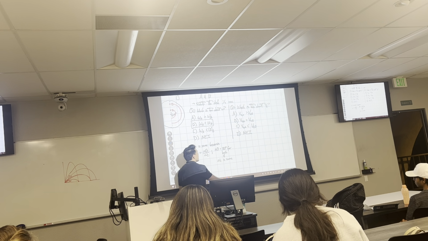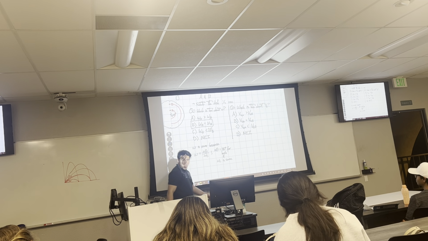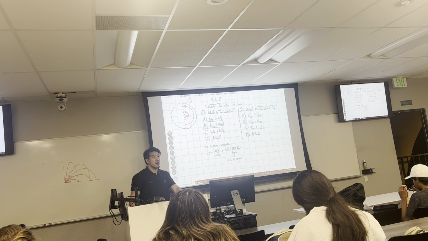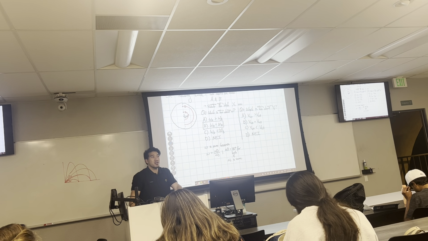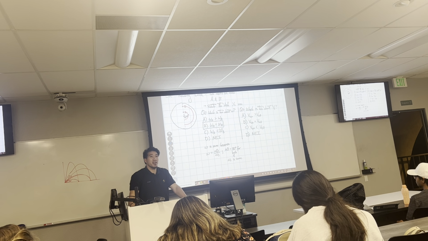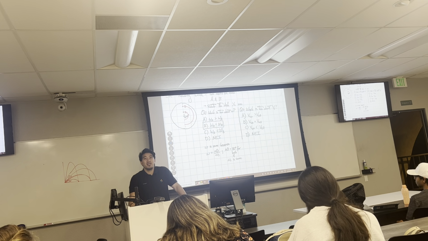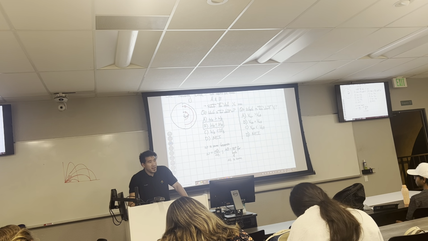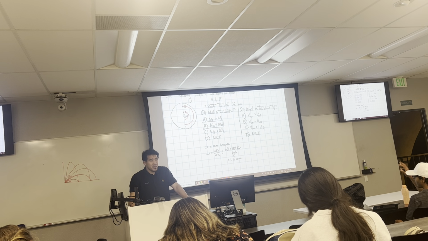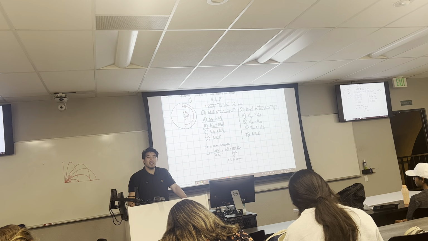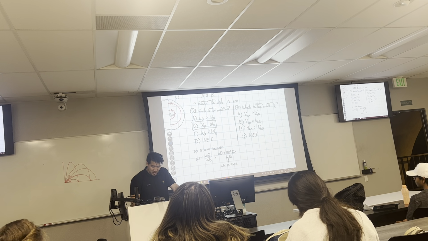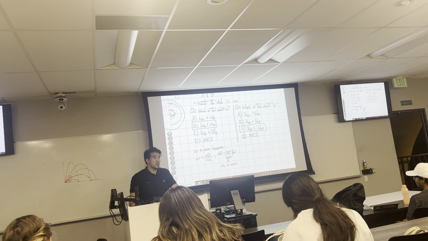Well, what about the tangential velocity? Who would say the tangential velocity of A is greater than that of B? Raise your hand. Who says they're equal? Raise your hand. Who says A is less than B? Raise your hand. Who says D, not enough info? Raise your hand. It would be C.